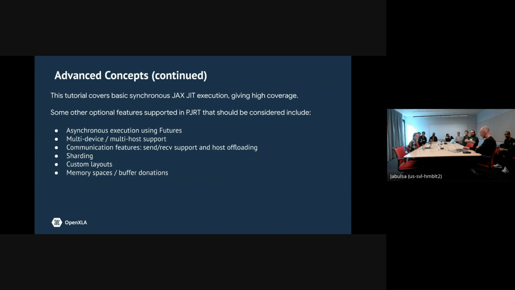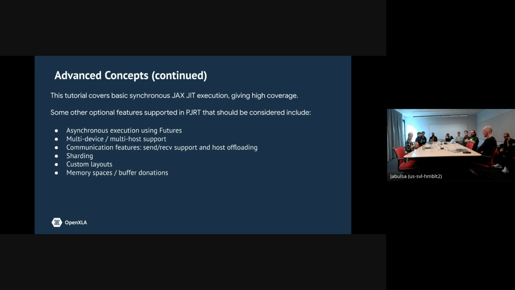Cool. And yeah, as Sky mentioned, there are different levels of a plugin you could implement. There are many features that are technically optional, but you're probably going to want to implement them if you want to reach peak performance with your plugin. Asynchronous computation is one of them. The plugin that I implemented is just single host, single device, doesn't manage communication, no send receive. Those are all things you can implement, and there are dedicated APIs for all of them. Sharding, custom layouts, smarter memory management, like JAX donating a buffer, or having buffers passed into your computation that can also be shared with the output. Plenty of things like that. Sky, I don't know if there's anything else you'd want to add to that.